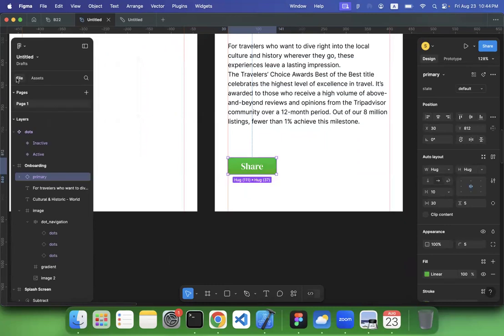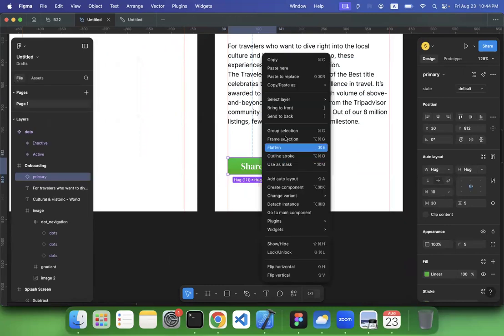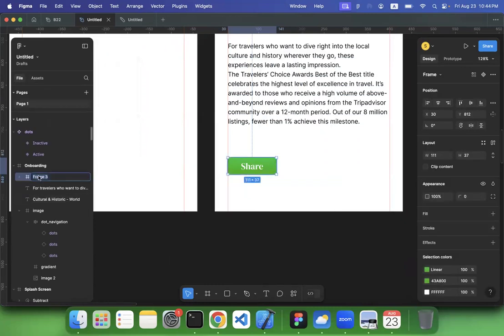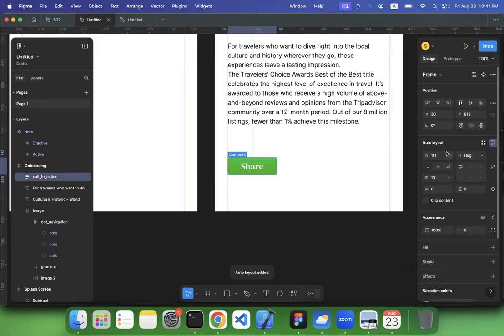And I'm going to put this button inside another frame. I will show you why. And then auto layout.